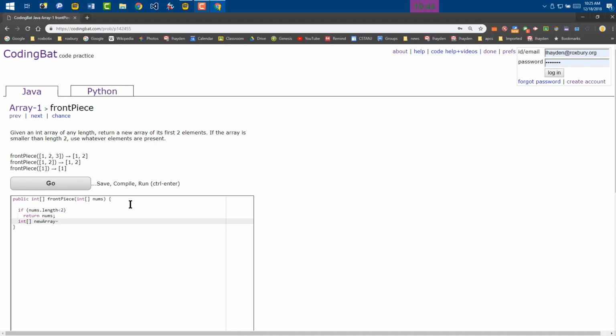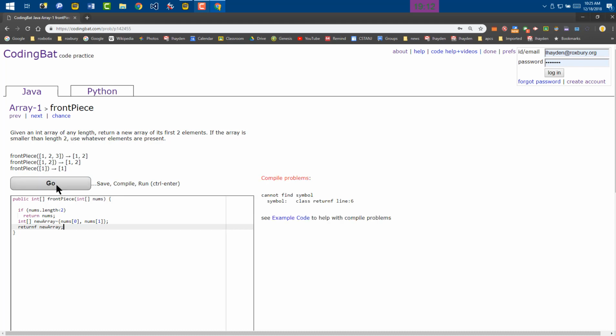I can declare an array this way, where I would say nums bracket 0, nums bracket 1. That declares the array, and it instantiates an array object and assigns it to the new array. And then I would just say return new array.